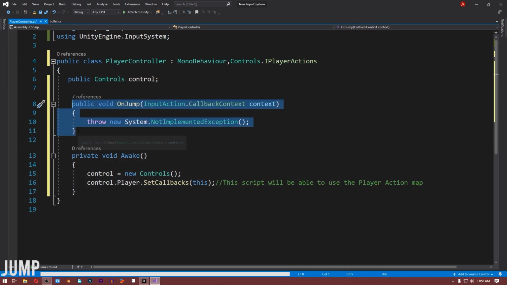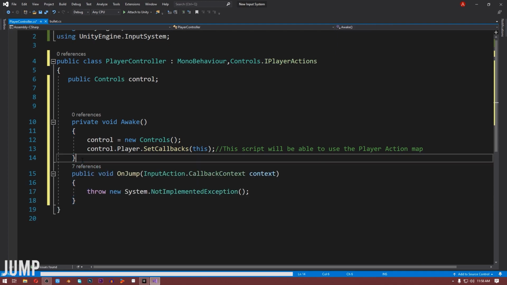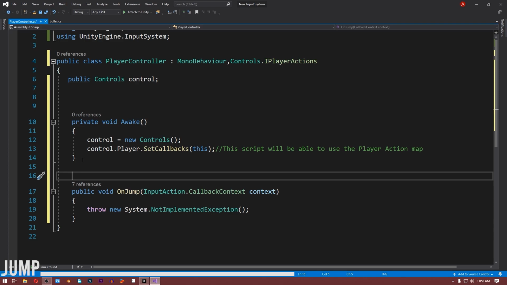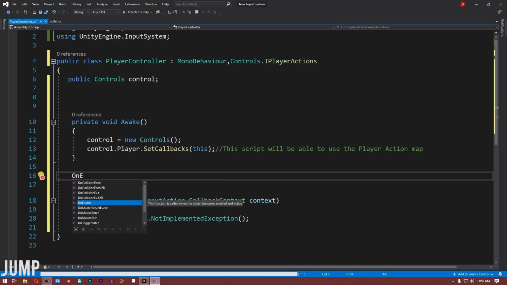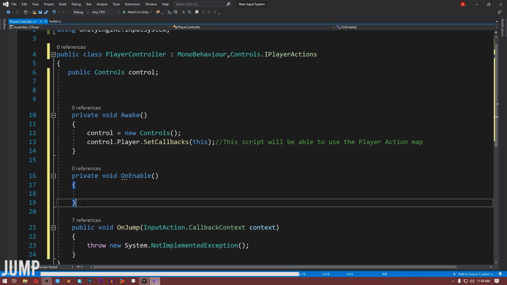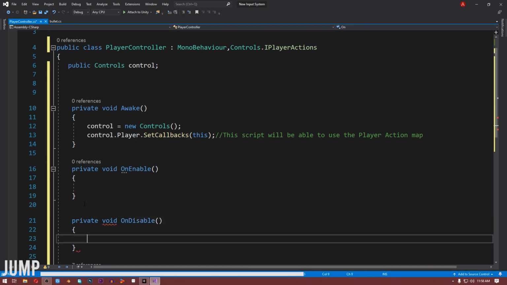So let's just cut and paste it down here. And before doing this, we need to write two things. One will be your OnEnable, and the other will be a private void OnDisable.